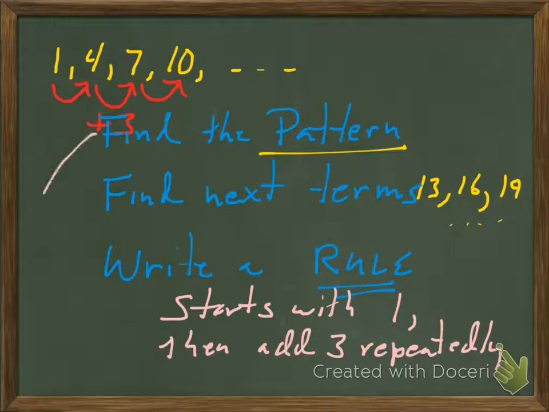So really when we find the pattern, a lot of times what we're going to do is write a rule for it. In other questions, they may give us a rule, or they may give us a pattern that's already been started, and they're going to ask us to find the next several terms. So that's basically, in a nutshell, what patterns are all about.